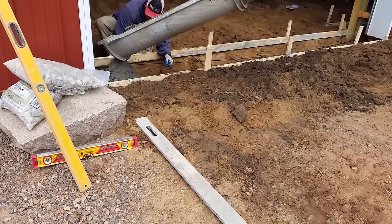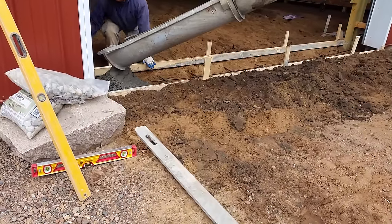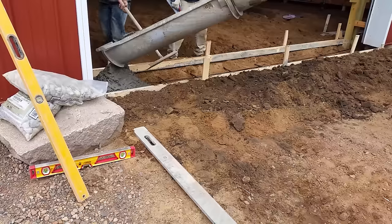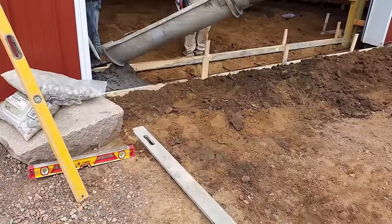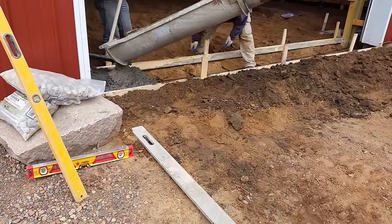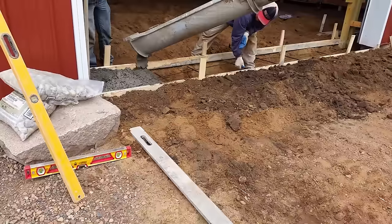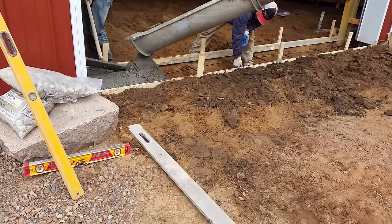This concrete has a little added salt in it to help it cure faster, just because of the cold winter months. We didn't want to be sitting here in December with a foot of snow on the ground and this stuff still trying to cure — it would have just taken forever. One thing I always prefer is to get it deep enough, get enough rebar in it, and try to defeat the crappy clay soil that we have around here.